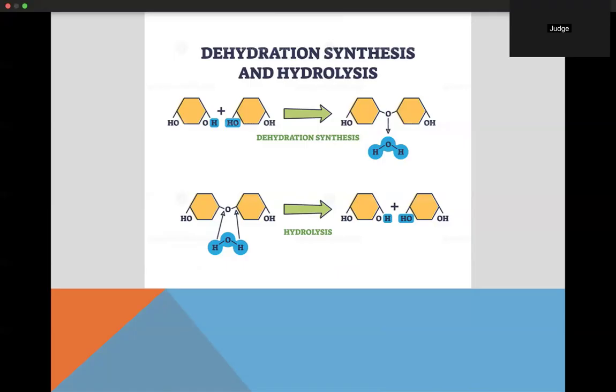When you link carbohydrates together, individually, they're called monosaccharides, things like glucose or fructose. They have one ring. They're a monosaccharide. And if you link them together by this reaction called dehydration synthesis, where you pull two H's and an O out and make H2O, hence dehydration synthesis, now you're making a larger carbohydrate called, in this case, a disaccharide. Sucrose is an example of a disaccharide. And if you keep linking them, you can make a polysaccharide.